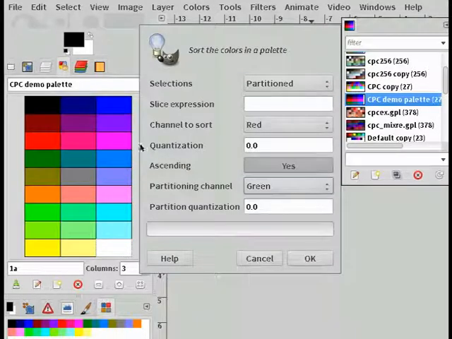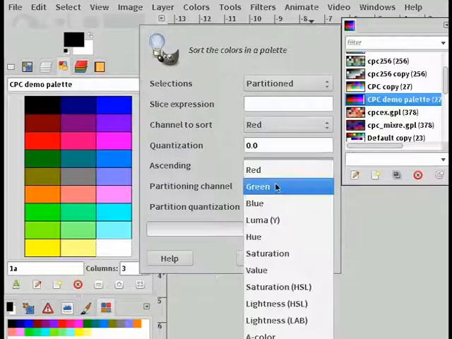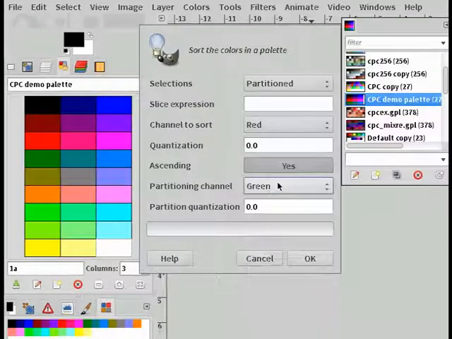If you look here, you can see that this has got green is 0, green is 128, green is 255. So in this case, it's broken up into partitions on the green channel. So if we want to sort this one and this one and this one individually, then that's one way to do it.